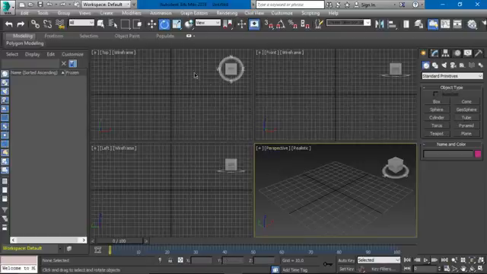Alright, so this is just a basic overview of the interface, and I hope this makes a little bit of sense, and don't get confused. Everything will make sense as we go, so don't get alarmed by this. Just get a little bit of an idea of how this interface is as we're going through. Just remember that this is the ribbon, toolbar, viewport, Scene Explorer, and command panel. These are a few main elements of the application, and we're going to use them most of the time.